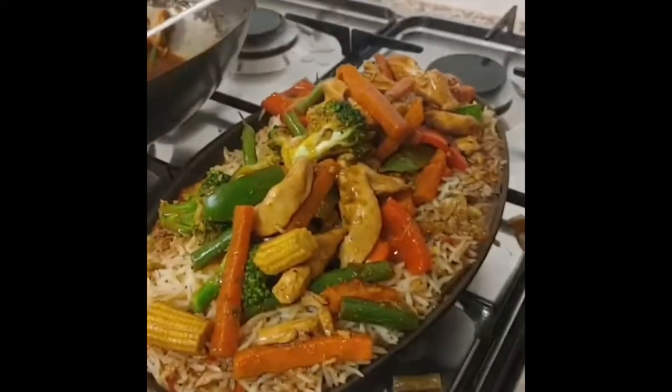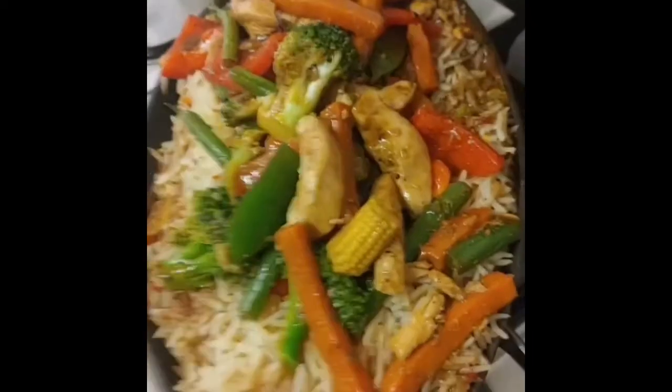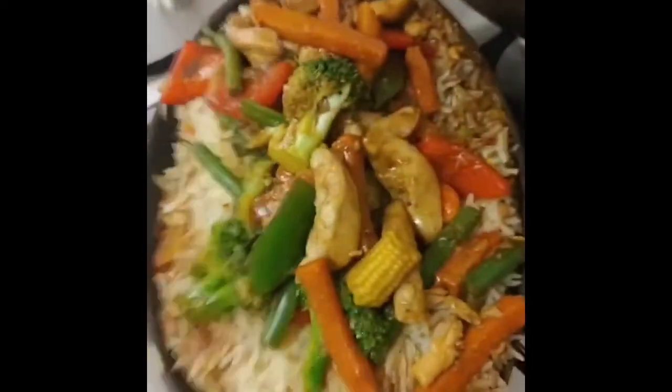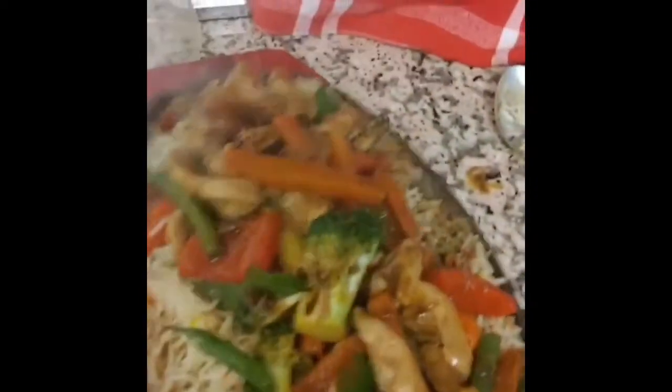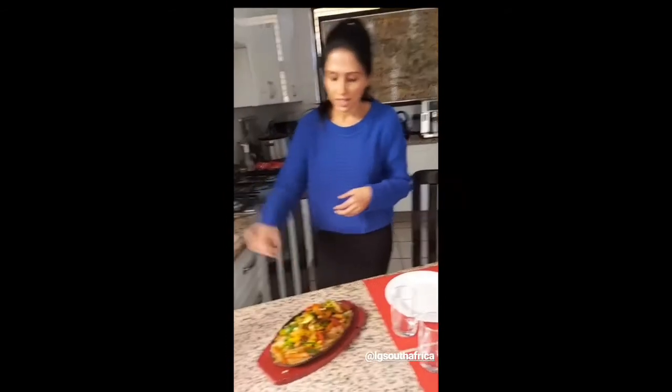You want the Indo-Chinese sizzling platter to really sizzle up before you actually put it onto the board to bring to the table. That's sizzling away — it's ready to serve. So onto my board over here. You have a delicious sizzling platter you can serve to the family today. It's got colourful vegetables at the bottom, layered on a bed of rice with juicy vegetables and chicken and a lovely sauce. All it needs is a little bit of spring onions and it's time for dinner.